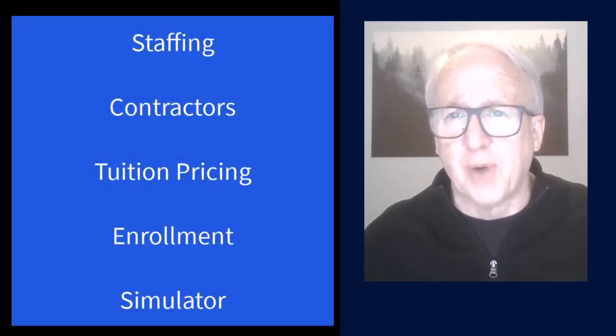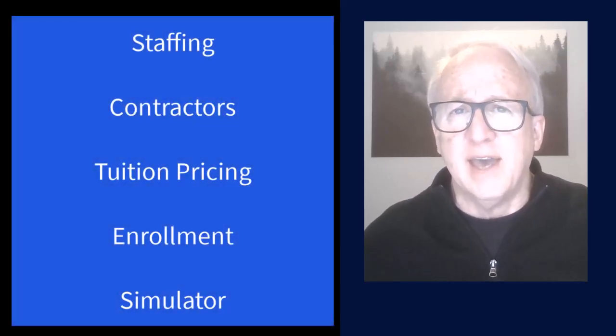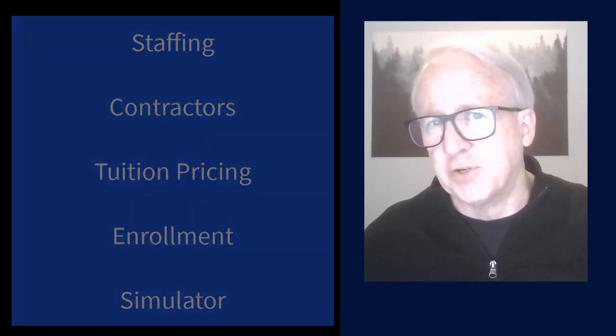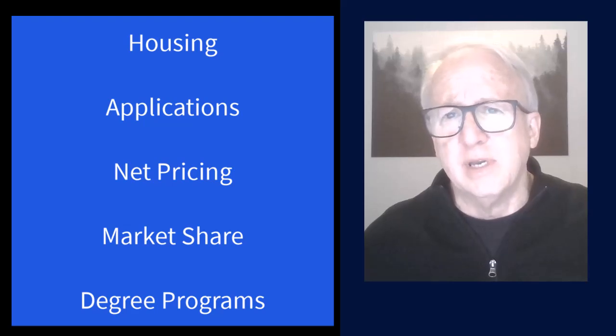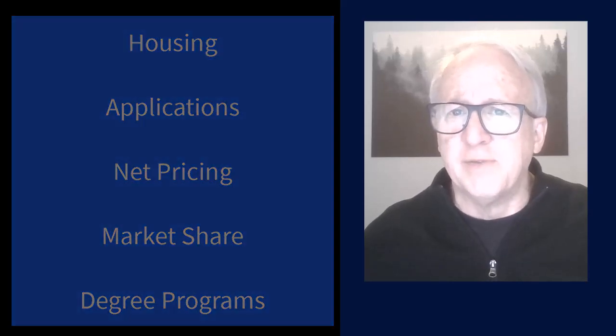We'll compare tuition pricing and enrollment trends, and we even have an enrollment simulator for future years to show you. And finally, we cover housing, applications, market share, and each of your degree programs. Each of these reports will include comparisons to statistically determined peer groups. Let's get started with Tutorial 1, Key Insights and Peer Institutions.